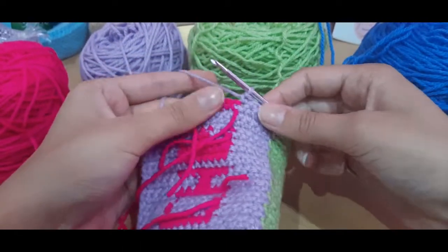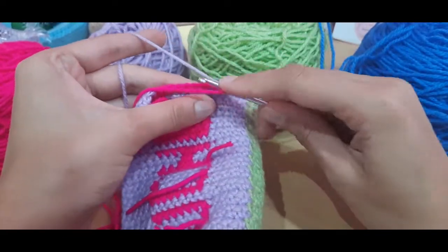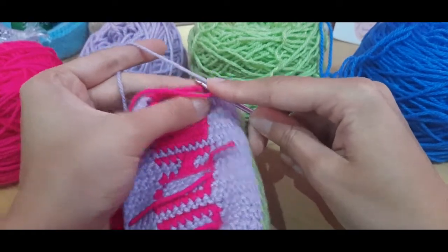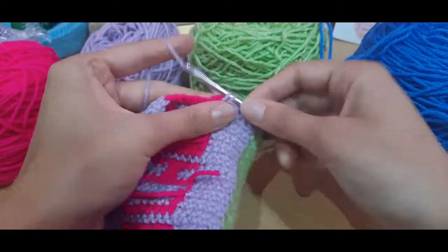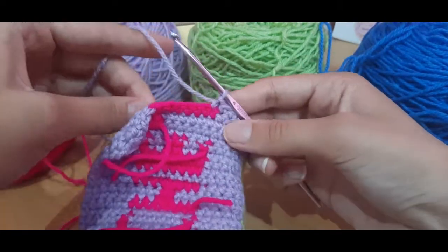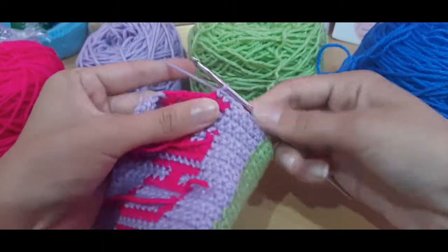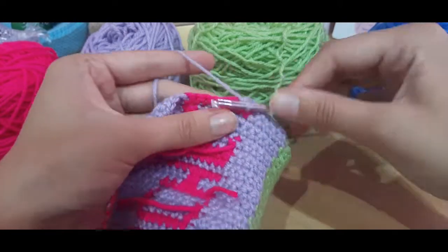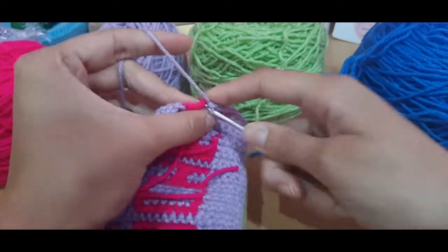So 1, 2, 3, 4, 5, and then where our yarn's coming out of, we're just going to carry that. So we're going to pick that up with our hook like that, put that over our hook and go into the stitch like that. And I'm going to yarn over and do a single crochet, and I just want to tug that yarn so that it'll look like it's part of the work. And then you'll just carry on crocheting the 10 stitches. So it's 1, 2, 3, 4, 5, 6, 7, 8, 9, 10.